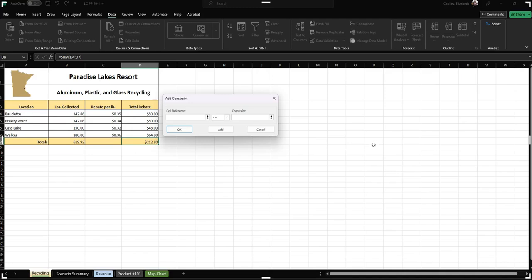And then we are going to select B4 for the cell reference box. And then it should say less than or equal to, and in the constraint box type 150.